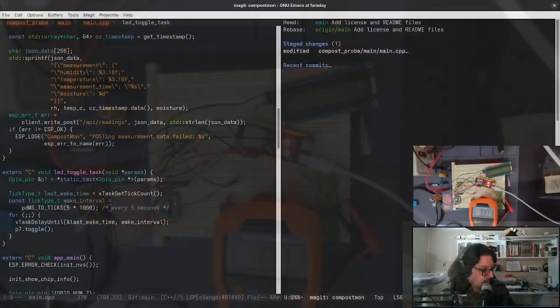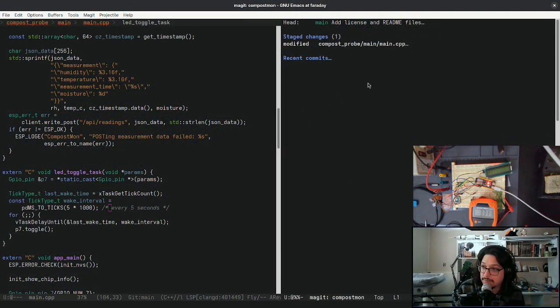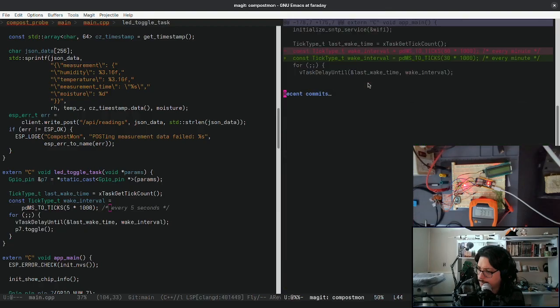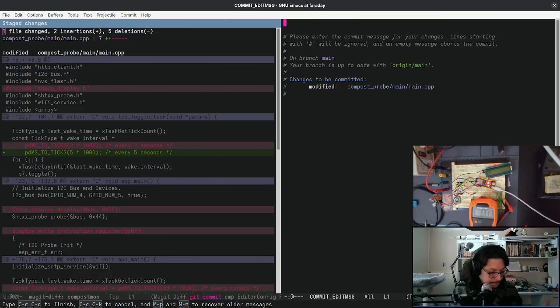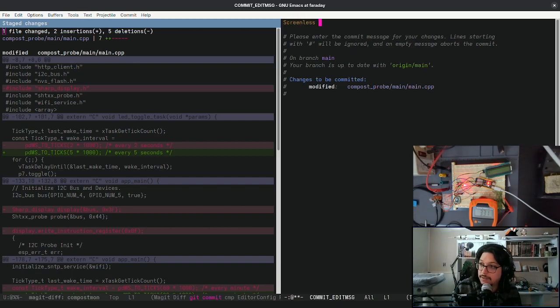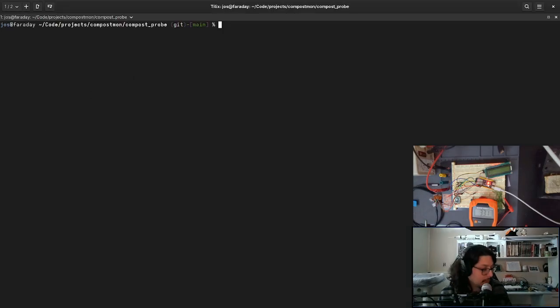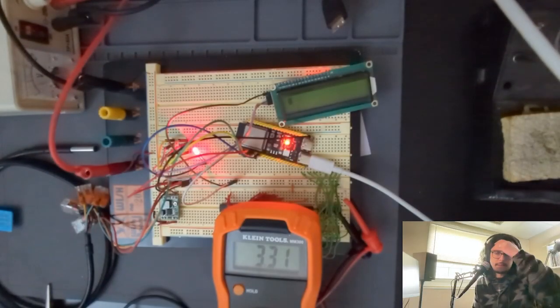Let me switch this back here for a second, and we'll do a commit. Screenless version. Remove screen for power. And what I can do, I'll switch back here.